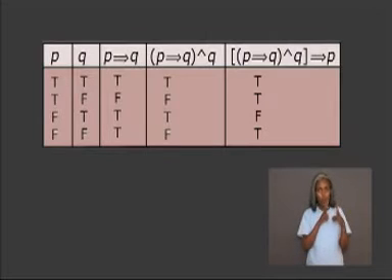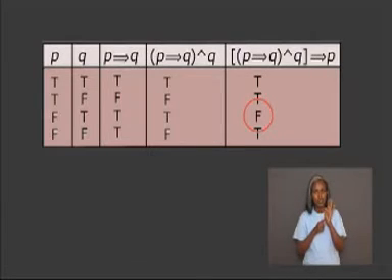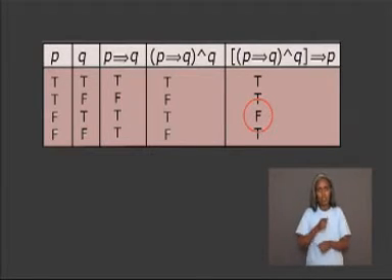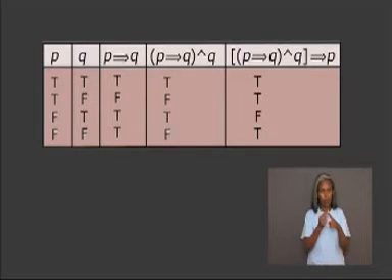Observe, students, the third line in the fifth column. That shows us that the conclusion could be false even while both the premises are true. The argument is shown to be invalid. In other words, swimming may get you wet, but even if you are wet, that does not mean that you must be swimming.